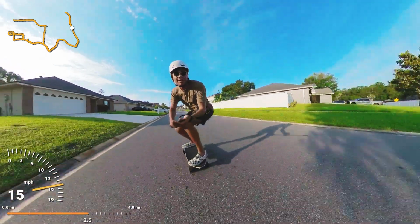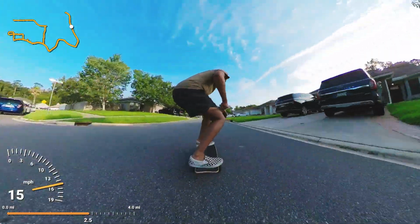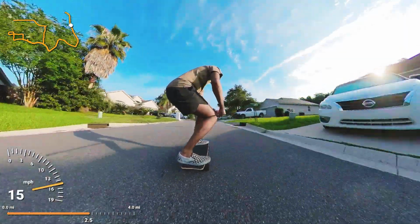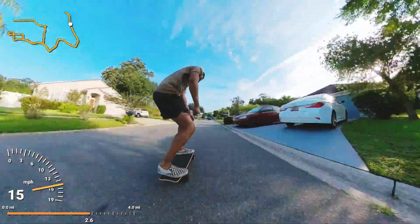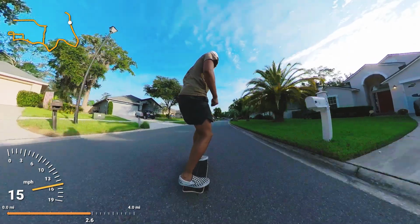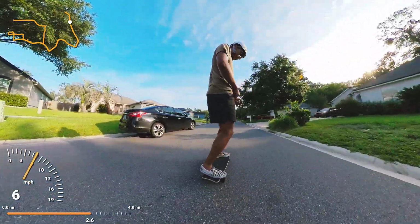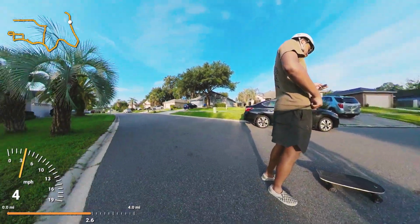So this is a hill right here. It's not too big of a hill, but I'm going as fast as possible right now. Speed limit 15 miles per hour. I'm pretty sure I'm not breaking that. Yeah, literally max speed right now. Can't go any faster. So I'm actually going to brake right now. Nice brakes.